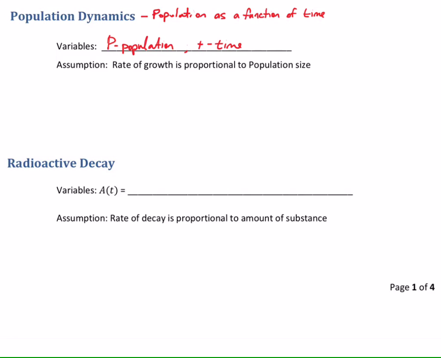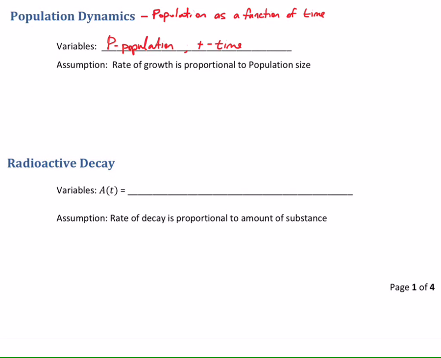It actually turns out to be a fairly good predictor until you reach a limiting size, such as what happens when you model the growth of bacteria in a petri dish. Once you reach its carrying capacity, the model breaks. But before that, the model of growth of a bacterial colony is relatively close to this assumption right here, that the rate of growth is proportional to population size. It also has been shown to be true in certain human populations up to a certain limit on the amount of time over which we model.